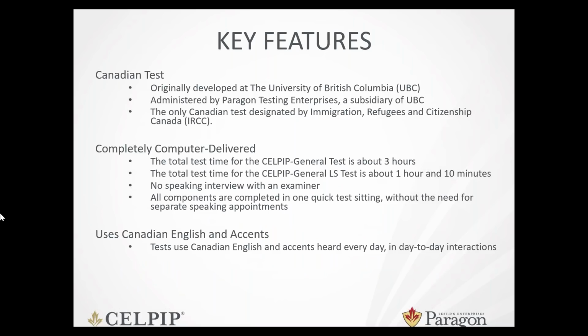Now, I just want to go through some quick key features of our CELPIP test as well. As I mentioned, the really cool thing about the CELPIP test is that it's the only Canadian test that's designated by the IRCC. The CELPIP test was originally developed at the University of British Columbia here in Vancouver, and it's now administered by Paragon Testing Enterprises. We're in Vancouver as well, and we are a subsidiary of the University of British Columbia.